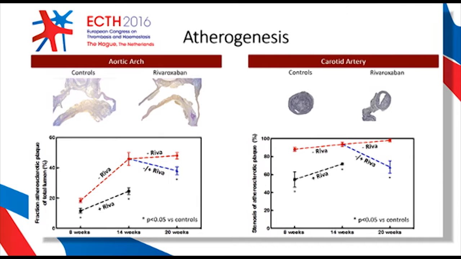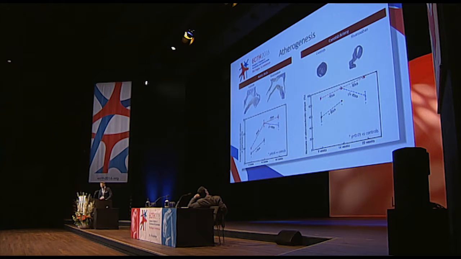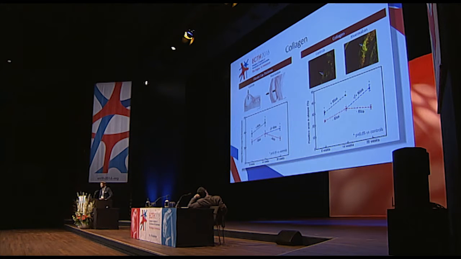But there's more we're interested in, because not only the quantity, but also the composition of these plaques determine whether they're prone to rupture or not. Therefore, we analyzed the collagen amount. On the left upper side, I show representative pictures of aortic arches stained with Sirius red to visualize the collagen. And with the arrows is the thickness of the fibrotic cap. And here we found that already after 8 weeks, the thickness of the fibrotic cap was significantly thicker compared to the mice that received a high-fat diet only. And again, this was also after 14 weeks.